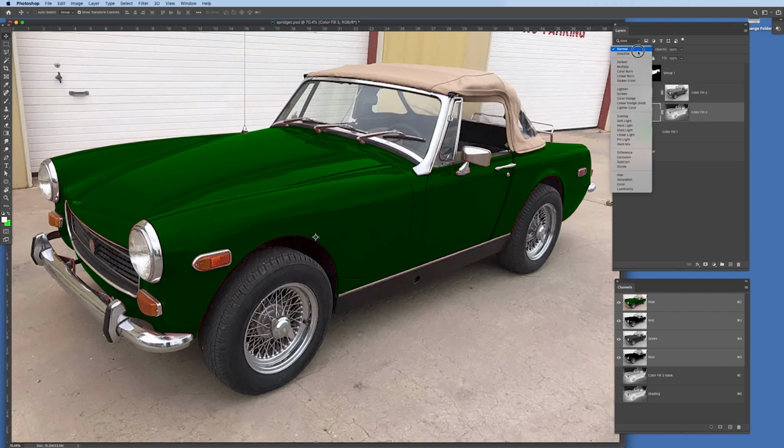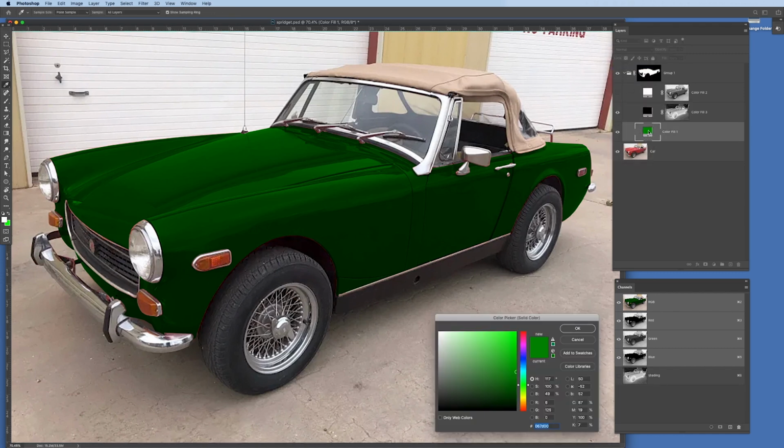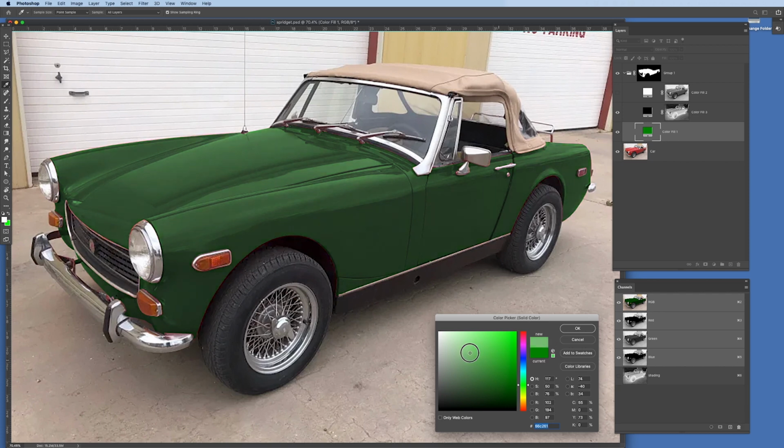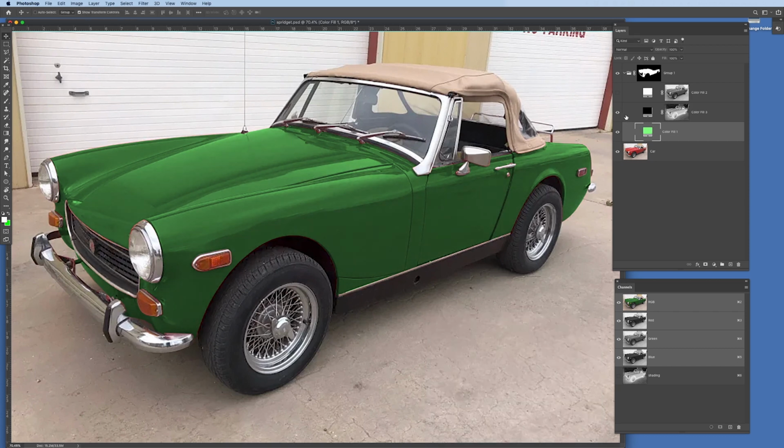The first thing I do is set the dark layers mode to multiply. This gives me rich color rather than a muddy gray. Next, I need to adjust contrast on the masking channel. Clicking one time on the channel thumbnail allows me to manipulate the masking channel rather than the image.